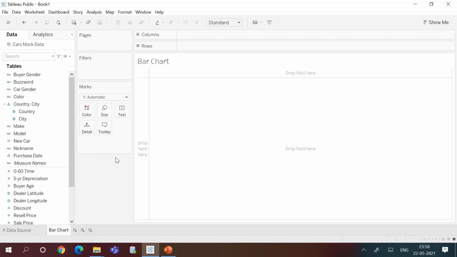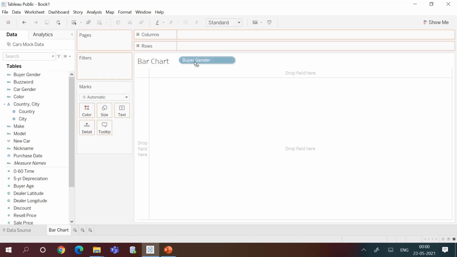So bar chart is highly used in all sorts of visualization, and I think it's one of the favorite charts for everybody, right? It is used to compare and plot values between two variables. A categorical versus a quantitative variable is plotted on an x and y axis. So let's get started. I'll just create a simple bar graph with three columns.